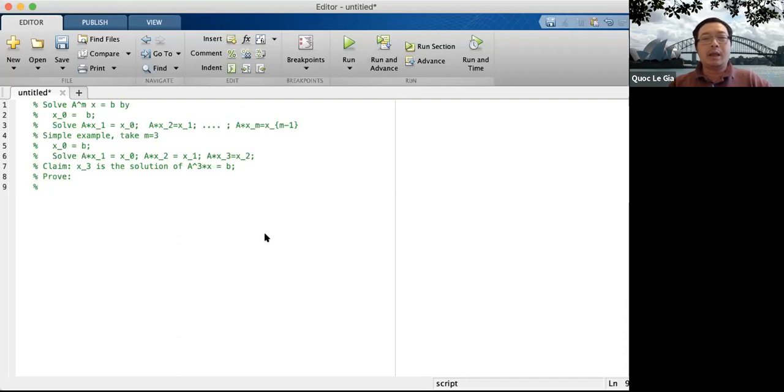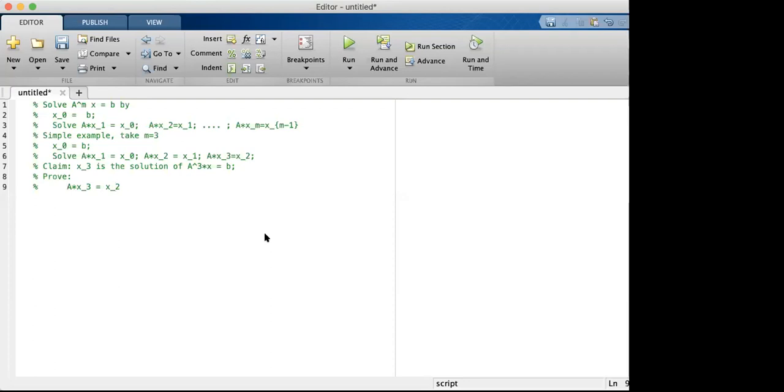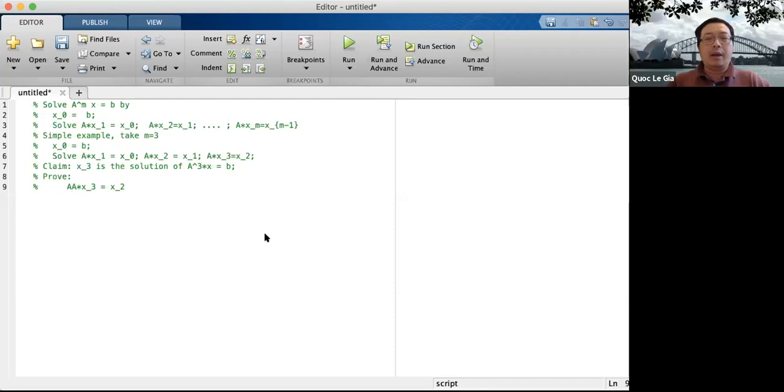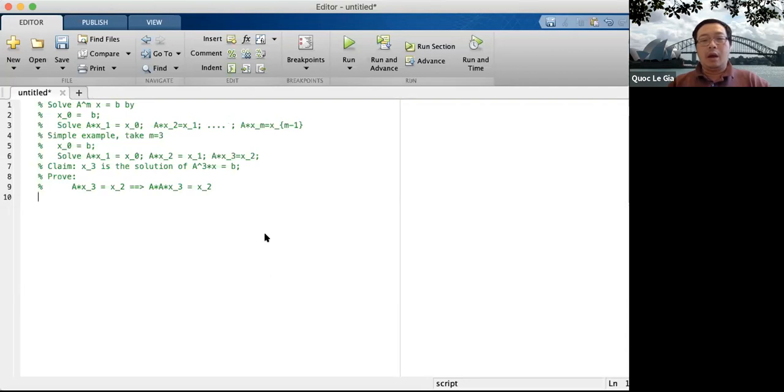You see that we start with A x3 = x2, right? That is the last equation. Now if I multiply by A on the left, I get A times A x3 = A x2.